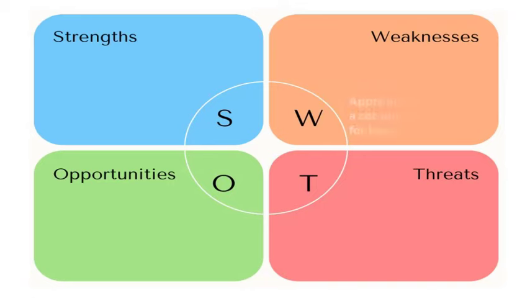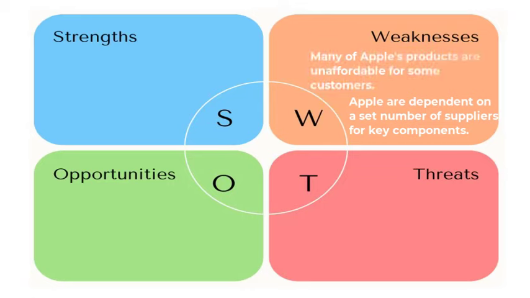So over to the right hand side, in terms of weaknesses, you're probably thinking Apple don't really have any weaknesses for how successful they are and have become over the years. But I suppose one of the things that we can put down here is their high pricing strategy that makes their products pretty unaffordable for some customers. So Apple comes in at a very high price. This would leave some of the customers out of the range who can afford these types of products, especially during a time when the economy is taking a hit as well.